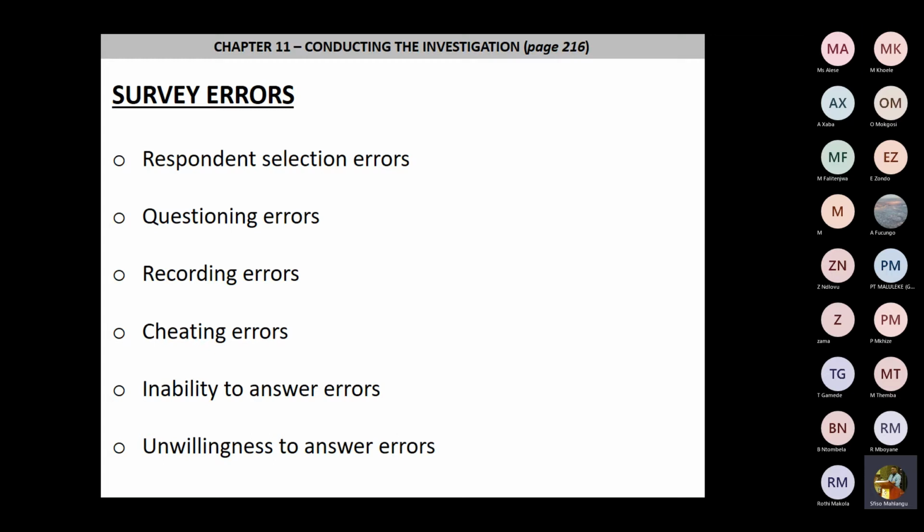Recording errors, that's where we capture the data, for example, on Microsoft Excel. Once again, things such as a web-based survey does not have recording errors most of the time because it captures the data automatically. So these recording errors are caused by field workers. Once again, they've written everything correctly on the questionnaire, but now when we put it on Microsoft Excel, instead of typing 6, we type 9 by mistake and so on.